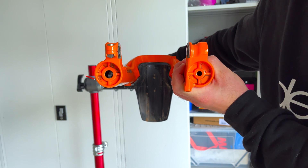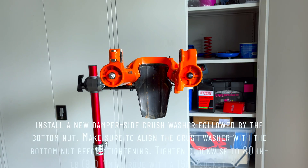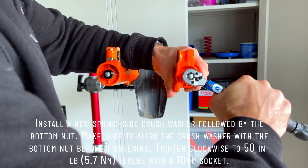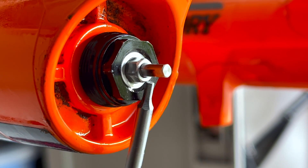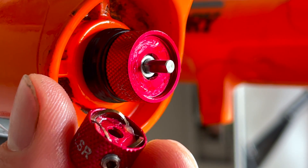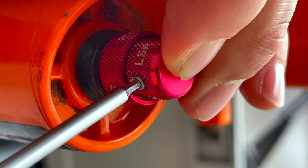Slightly pull the lowers forward to expose the damper shaft and the air shaft. Get your new crush washer and put that on. Make sure you've got a crush washer on your damper side too. Just quickly torque the left bolt up. On the high speed and low speed — there's a flat bit on the shaft. Install the first one — that one doesn't really matter as much where it goes. Then you have a wave washer on the bottom and a little lock nut. The lock nut has to go on the flat side of the damper. You can feel it if you move it up and down. Give it a small tweak and you're done.